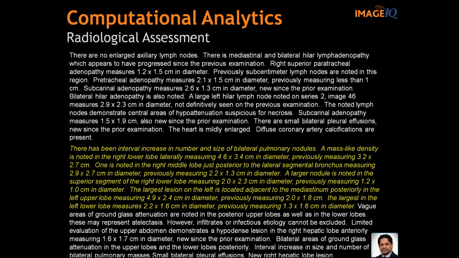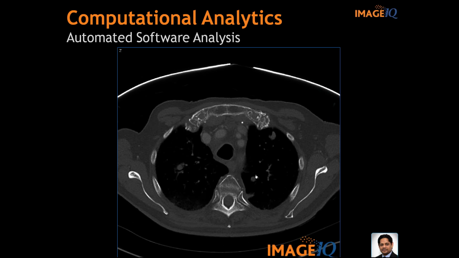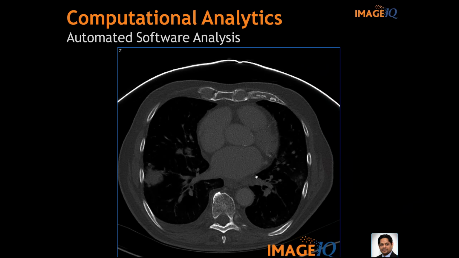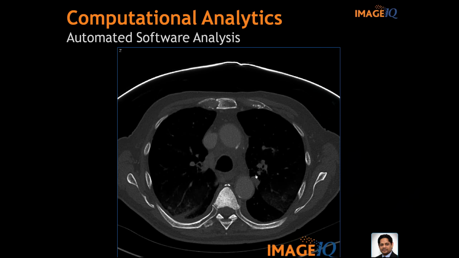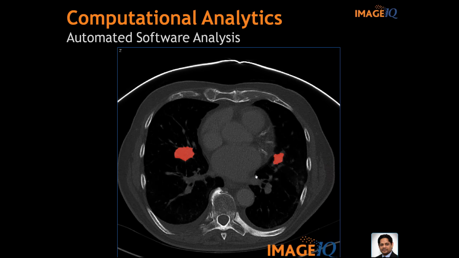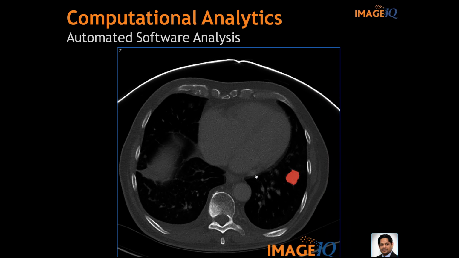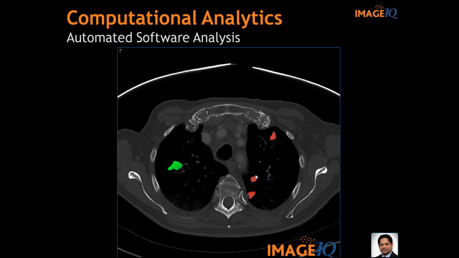So, applying our software to this analysis, and again, there are other vendors that create software. This isn't a pitch for ImageIQ, but just an example for this particular patient. What you'll see as I pan through the same tumors or nodules in the lung is that the red is the segmentation of the second time point of all of the automatically segmented lesions, and in green is the first time point.